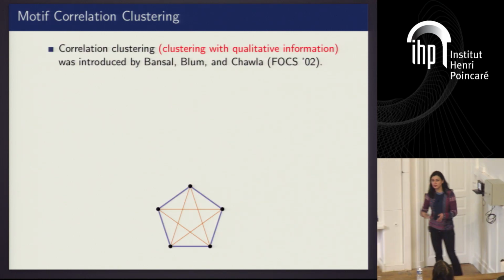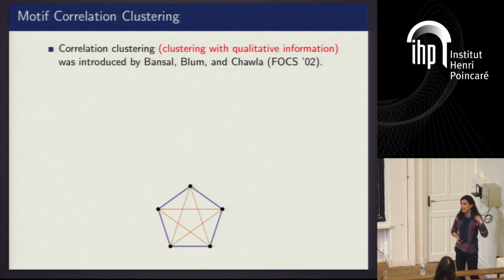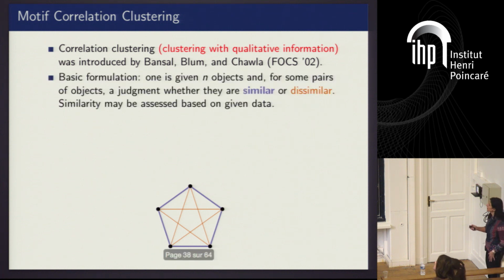Again, those of you who have tried working or worked in community detection, at some point you may have heard about the problem of correlation clustering, again from the computer science community, and it's one of the famous FOCS papers. It appeared in 2002, and the notion was first coined, or the idea was proposed by Bansal, Blum, and Chawla. And the simplest formulation of the problem goes as follows.